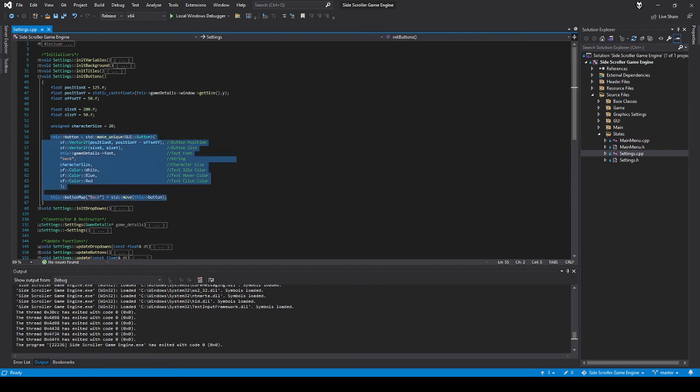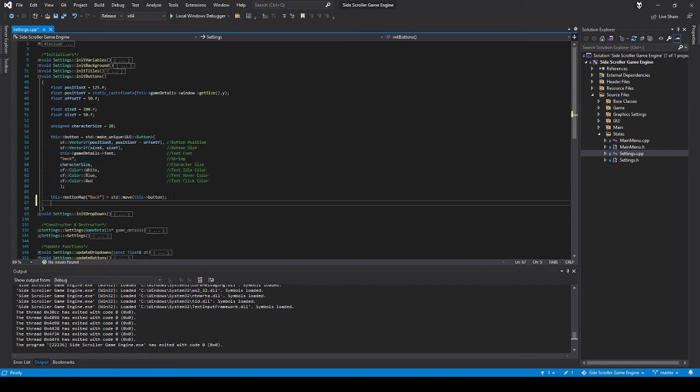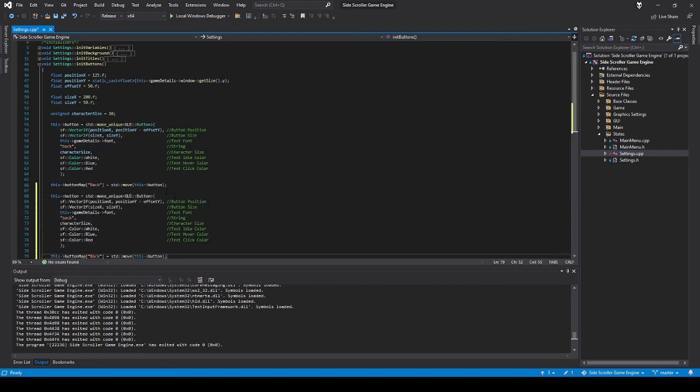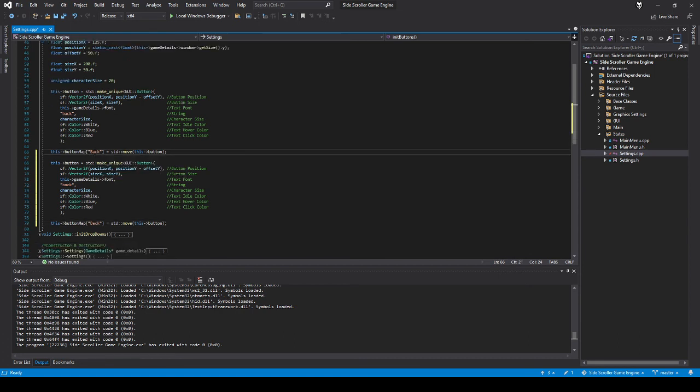So what we want to do is just copy this, and we'll call this apply. I'm sorry, you don't want to change this one. Change this one.